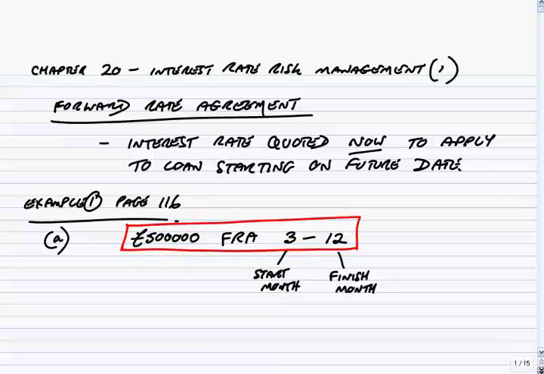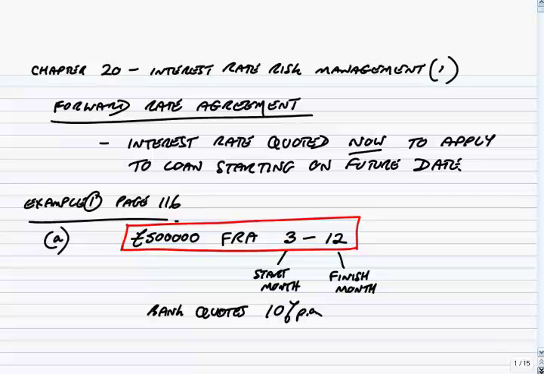And the bank will quote a rate. And of course, the bank can quote any rate they want. They'll be taking into account what they think is going to happen to interest rates and so on. It says in this question that the bank quotes 10%. Note, it's a yearly rate in the exam. Interest rates will always be yearly rates, and so we won't actually pay 10%. We'll only be paying it for 9 months. We'll do the arithmetic in a moment. But as I've said, the bank can quote any rate they like.